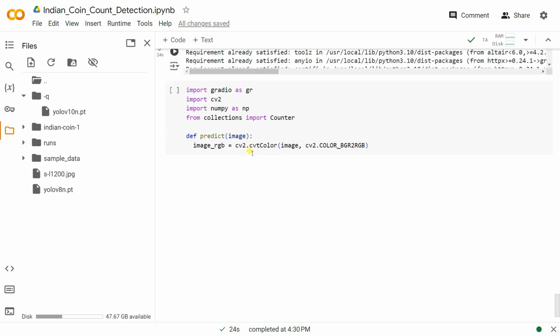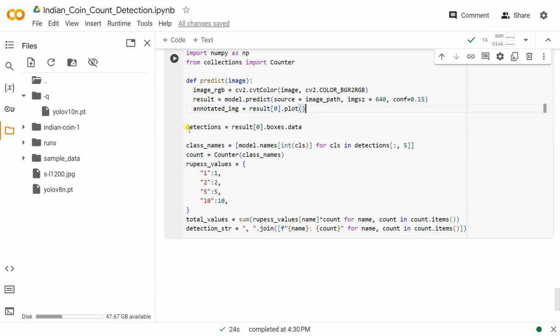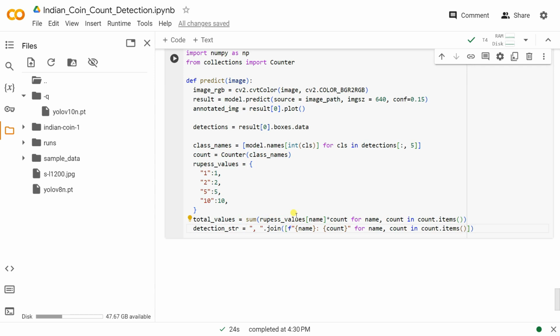Here you go, and after that I'm simply going to paste it here. Okay, so I need to also do some indentations. plt.show, I don't think the plt.show is needed yet. Then this one, this one, this one, as well as these ones, we need the total values, the detection strings, as well we also need the annotated images.